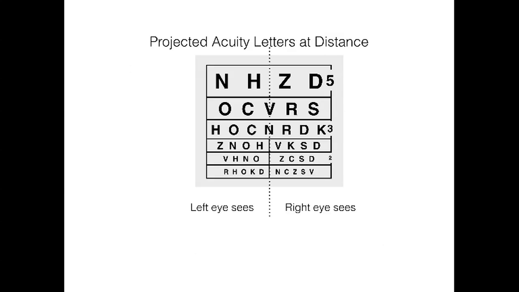So what we'll do is we'll split the target down the middle, and that is not exactly how these acuity targets are built, but this will give you the idea of a suppression and how it flips back and forth. So left eye's picture might drop out, then it comes back. Then the right side, some of that might drop out, then it comes back. This is very common. Left side might drop out, all the left side might, and then it switches to the right side dropping out. So what's happened there is one side is switched to the other side, and so there's been a direct flip from one eye's picture to the other.